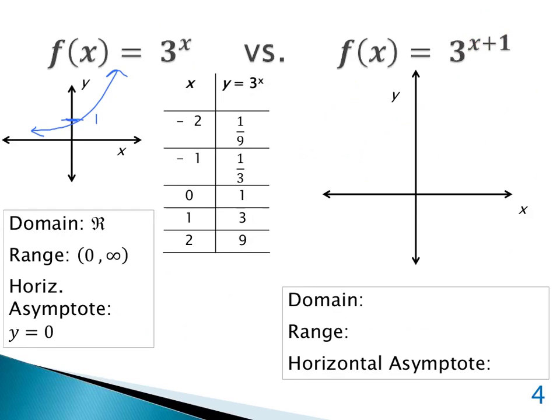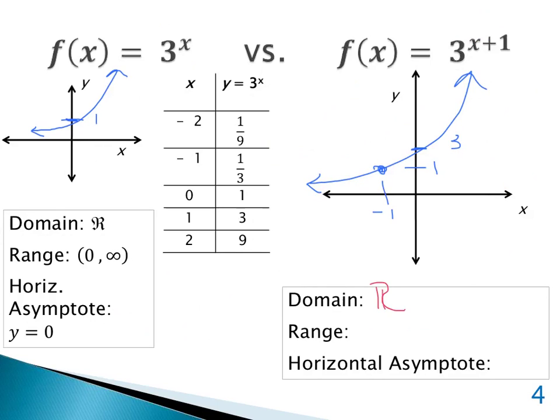And so what happens, all of these values are shifting in the direction so that our function hits 1 here when you have a -1 for the x value. And then at 0, instead of 1, 3 to the 0 plus 1, here you get 3. And so this function has shifted this direction. So shifting it in one direction or the other does not change the domain for us because the function continues forever to the left and forever to the right. We still get all reals here.